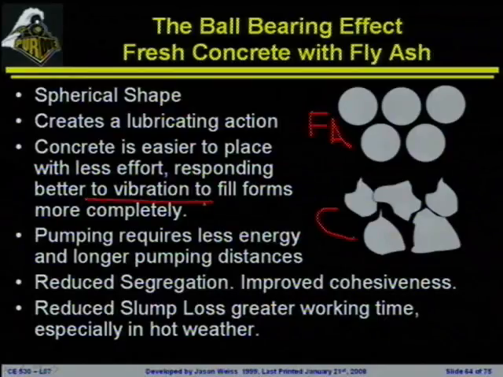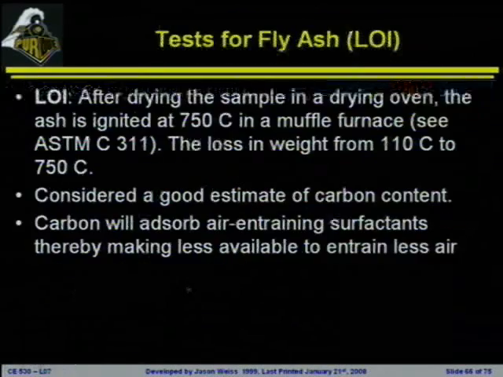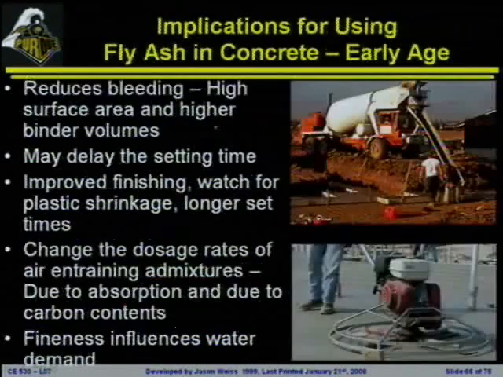So typically you'll see the water demand will go down. Easier to pump. Typically, you'll hear people talking about the cohesiveness of the mix being improved. Because of this, they'll have a little bit less segregation and a little less slump loss, especially in hot weather. As mentioned, you will also get a delay in set time here because the fly ash is not reacting as quickly as the Portland cement.